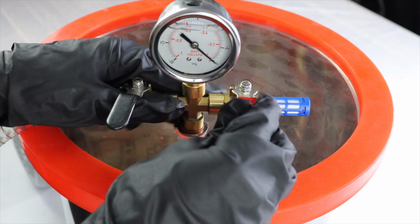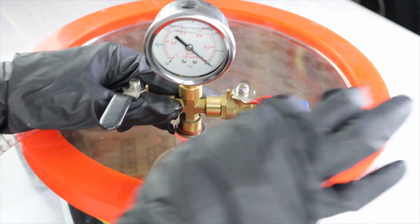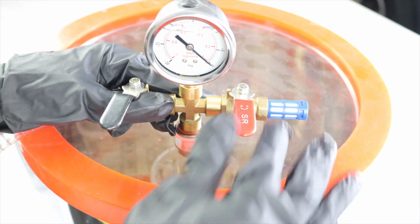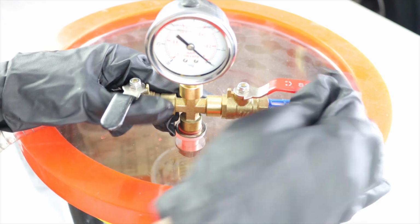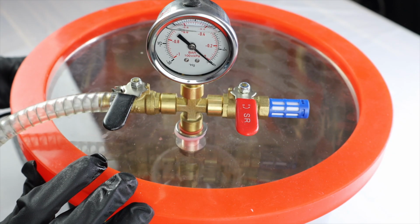And then I'm going to slowly open my fresh air valve. I don't want to just suddenly open it like that because it's going to be too strong. I like to just slowly open it, and then once that is fully open, it will depressurize and I can lift it off.